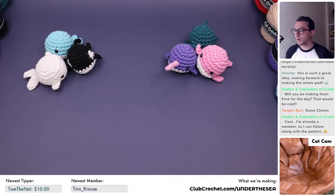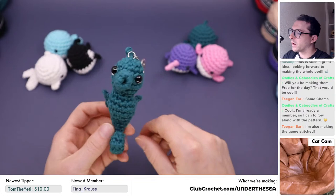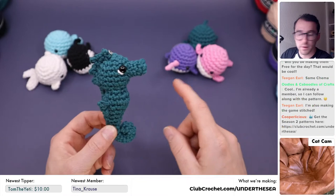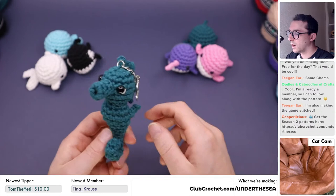The next one, though, is already available, and that's going to be our adorable seahorse pattern, which, oh my God, I love this pattern. I loved coming back to it and looking at it and really going, oh yeah, that's right, I forgot about this one, how I made it. So this is going to be the next project in the season. We are going to be crocheting one of these in a live stream this month. So every week we'll be making another project from the library. And in a couple of weeks, we're going to be making our seahorse for the kit. So keep a lookout then.